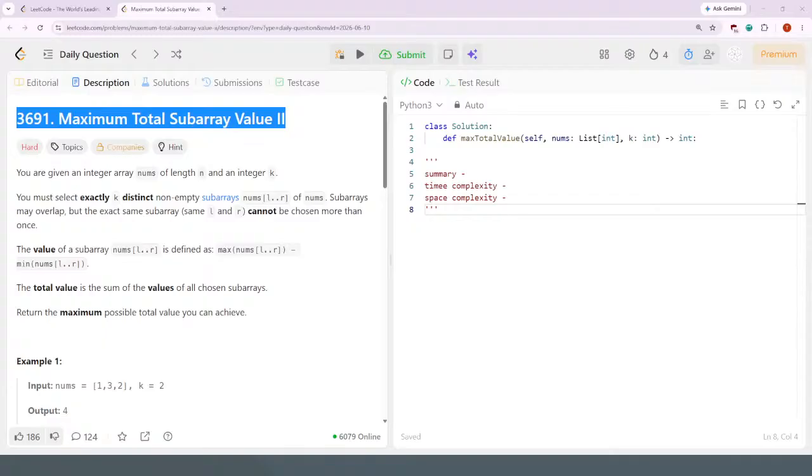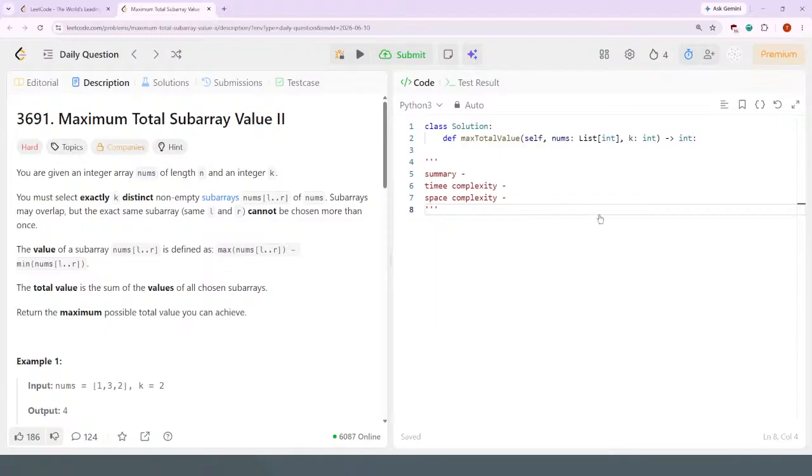Alrighty, let's see what we got here. So from yesterday, there was something weird about that problem, which was that it was way too easy, and it was part 1, so apparently part 2 is today, and it's actually the actual change that I was thinking about to make it hard. Okay, so you're going to enter your nums of length n and integer k.